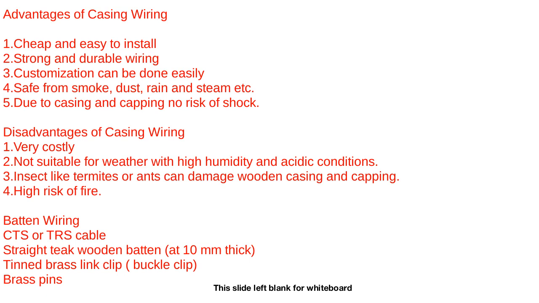So that is how you go about with the batten type of wiring system. Then we go to the advantages of this type of wiring system. Number one is that they are easy to install, because you just need those clips and a batten, then you have your cables installed. So easy to install.